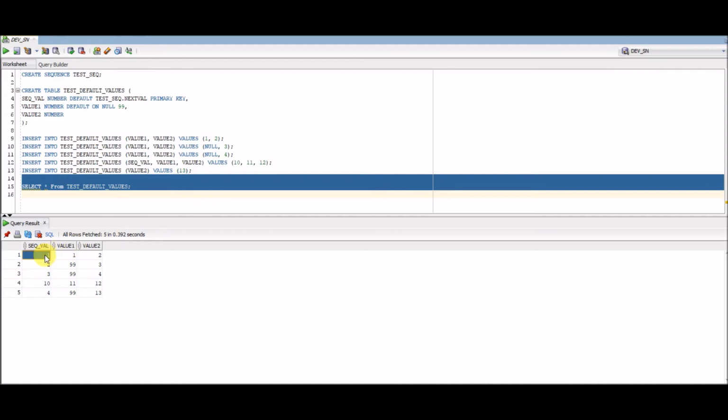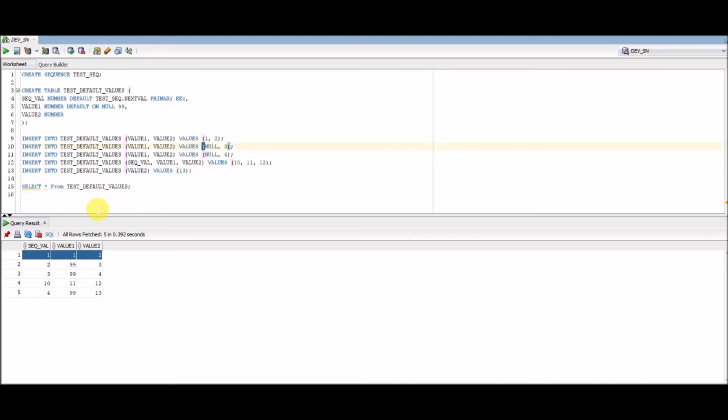the first statement assigned a value from sequence.nextVal, that is our starting point as 1. Second statement assigned sequence.nextVal as 2, and the second column is null, so the default will be 99. Similarly for this also, here I have given the sequence value, so it is not going to take the default value from sequence, so it has given it here as 10, and similarly for column 2 and column 3 as well. So this is how the default values work in Oracle 12c and higher versions.